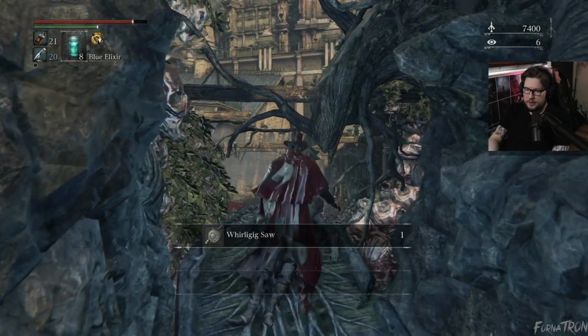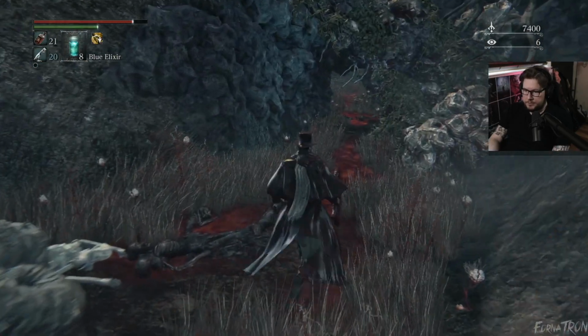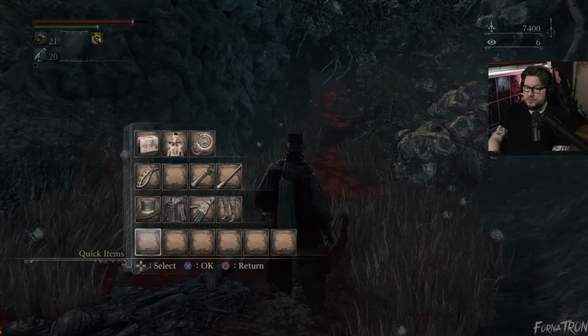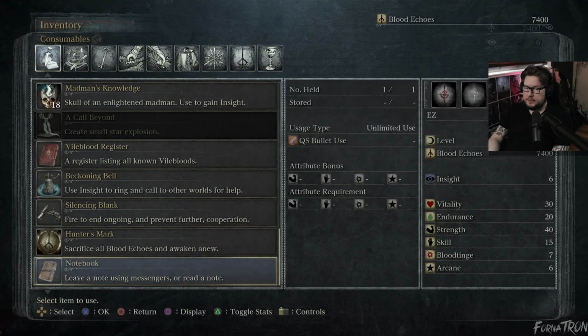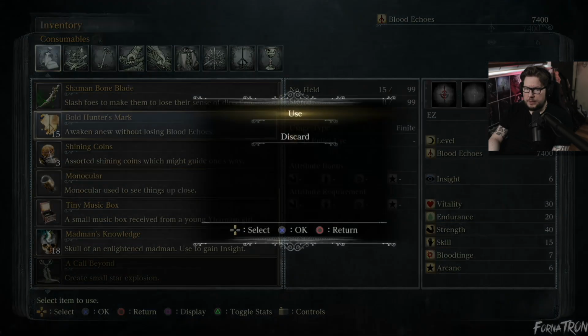But if we come here, we get the whirligig saw. Completely useless weapon, but there is a cheese in this game that works to this day, which we might utilize. I don't know if we will, but maybe we will. We're gonna use a bold hunter's mark.